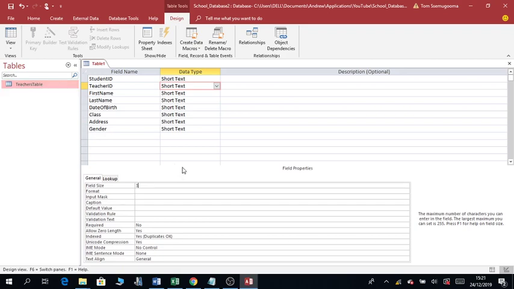You remember it was 5. And here you don't need to index, because this one will be referencing the unique ID in the teacher's table. So this one, don't index, leave it the way it is, as I will explain later on. First name, again, we can use 30.